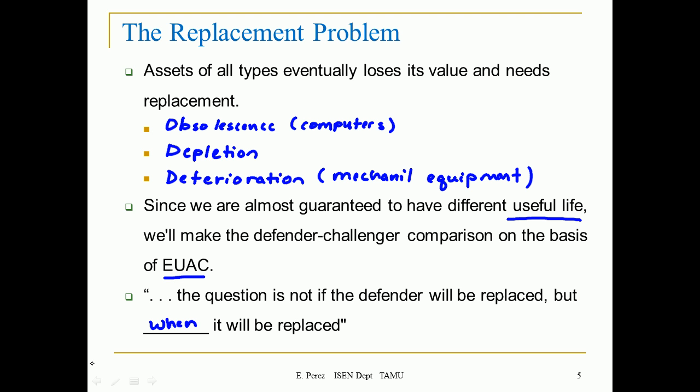You know at some point you will have to replace your equipment. So far that has been a given in our problems, but in reality that is unknown. The only case that is certain is if the equipment fails and there's no way of fixing it, you know that you need to replace it, but you don't know when that's going to happen. So what we're going to do in this lecture is analyze our options and decide up to what point in the horizon this equipment that I have running my manufacturing process is still profitable, or if after 5 years I will need to replace it, for instance. Okay?